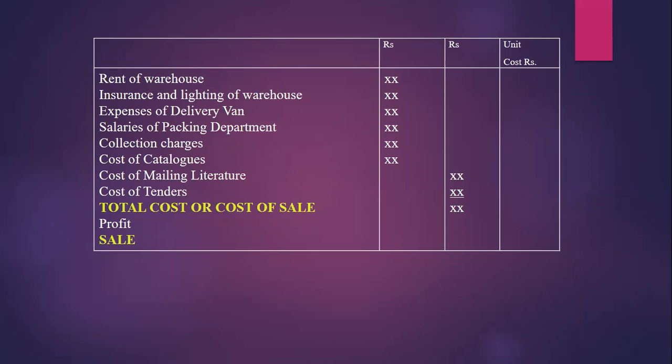Earlier we got cost of goods sold. Cost of tenders, what is that? We have to invite tenders to sell our goods to others. Quotations and so on, which we have to give. Expenses related to that. In the newspaper we get tenders, and we have to fill those tenders, and we'll get that order like that.